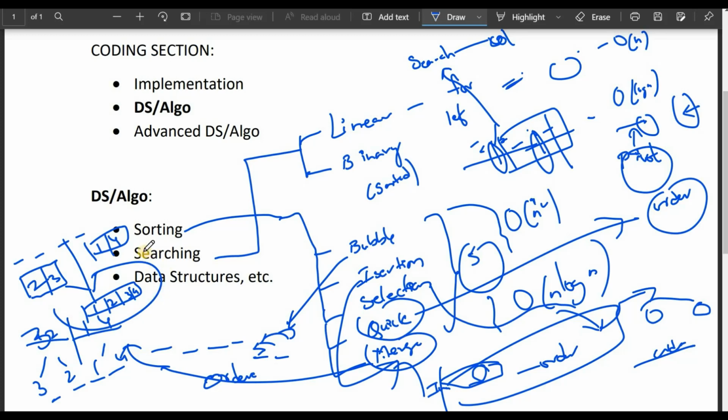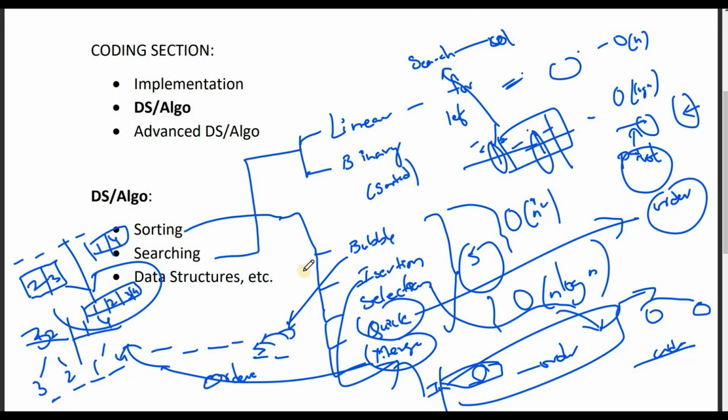This is about the sorting algorithms, and it's very important to know about the 2 searching algorithms and the 5 sorting algorithms. It will be important for this drive and also for all the companies as well. And coming to the data structures, the basic data structures being asked in Mindtree are strings, arrays and so on. Not much about linked lists, hash maps or graphs, so just focus on that.